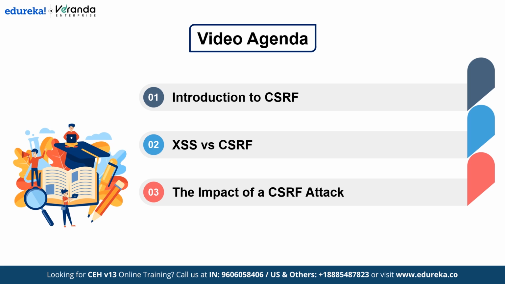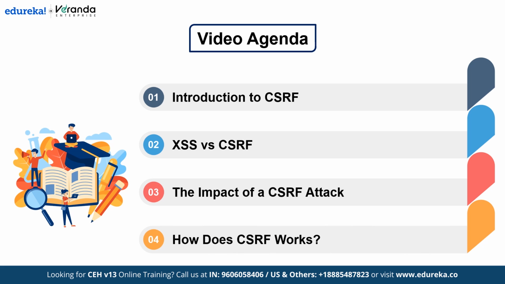Then, the impact of CSRF attack. Here, we will discuss the potential consequences of a successful CSRF attack, including the risk to user data and the complete compromise of user accounts. Next, we will move on to how does CSRF work. Here, we will break down the mechanics of a CSRF attack, covering the essential conditions that must be in place for the attacks to be successful.